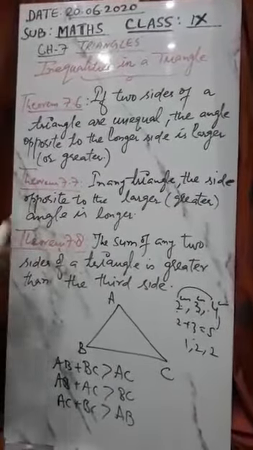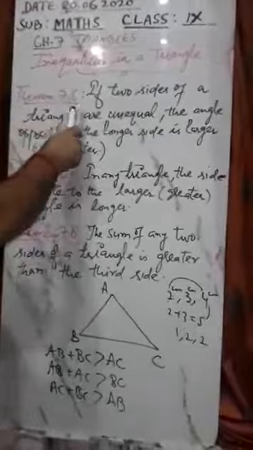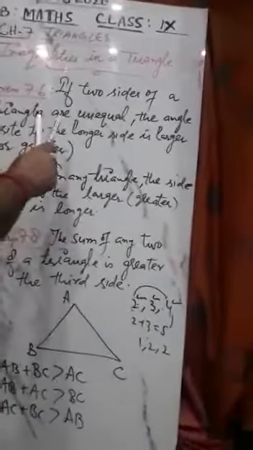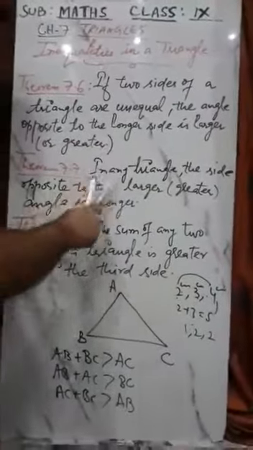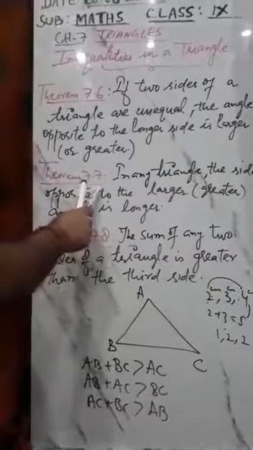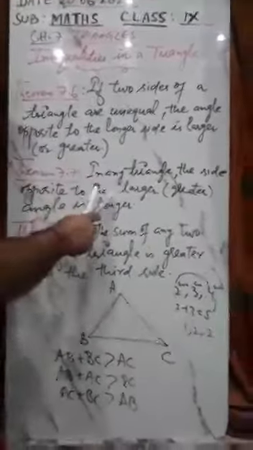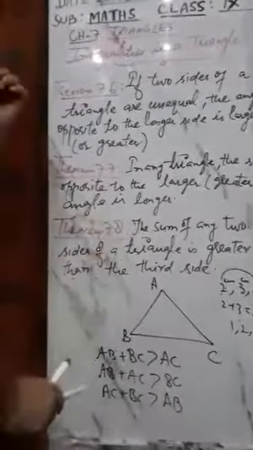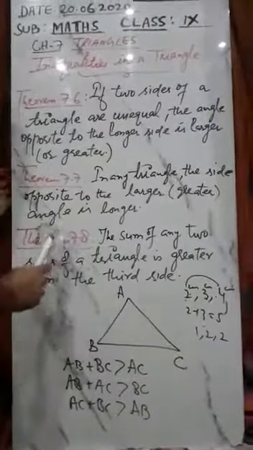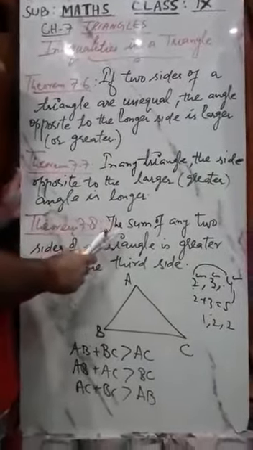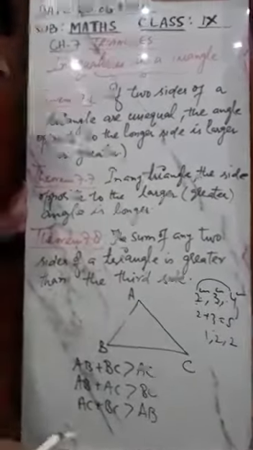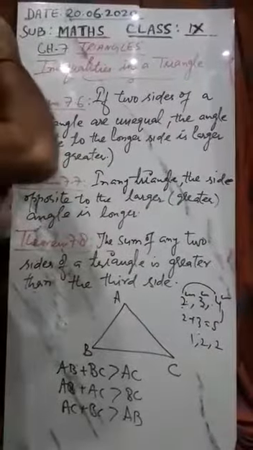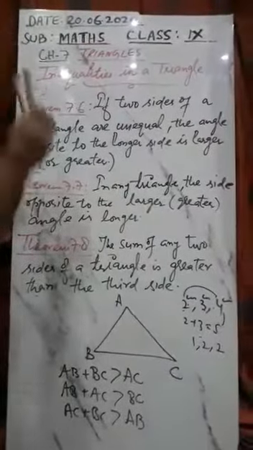So these are the three theorems: 7.6 - when the side is longer, the opposite angle is greater; 7.7 - when the angle is larger, the opposite side is longer; and 7.8 - the sum of any two sides is greater than the third side.